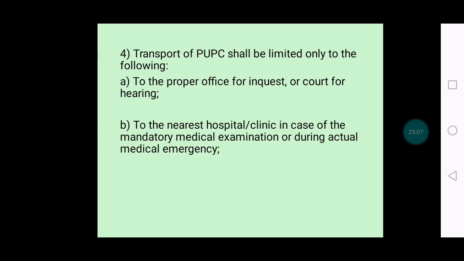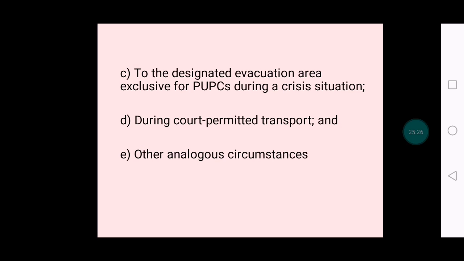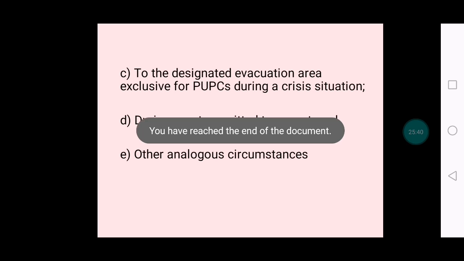Number 4. Transport of PUPC shall be limited only to the following. Letter A. To the proper office for inquest or court for hearing. To the nearest hospital or clinic in case of the mandatory medical examination or during actual medical emergency. To the designated evacuation area, exclusive for PUPCs during a crisis situation. During court-permitted transport and other analogous circumstances.